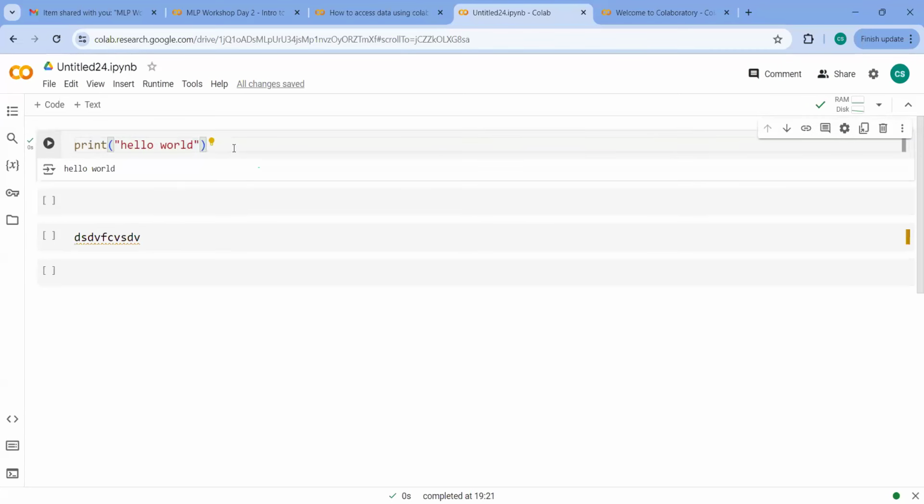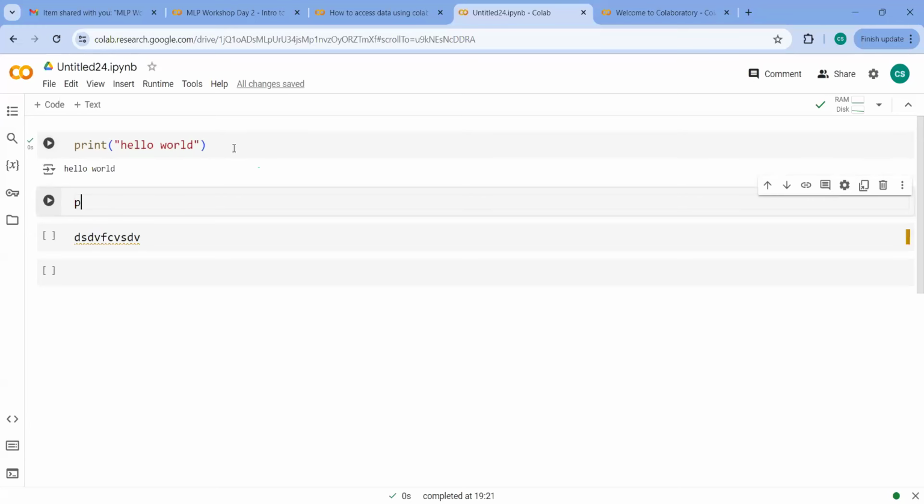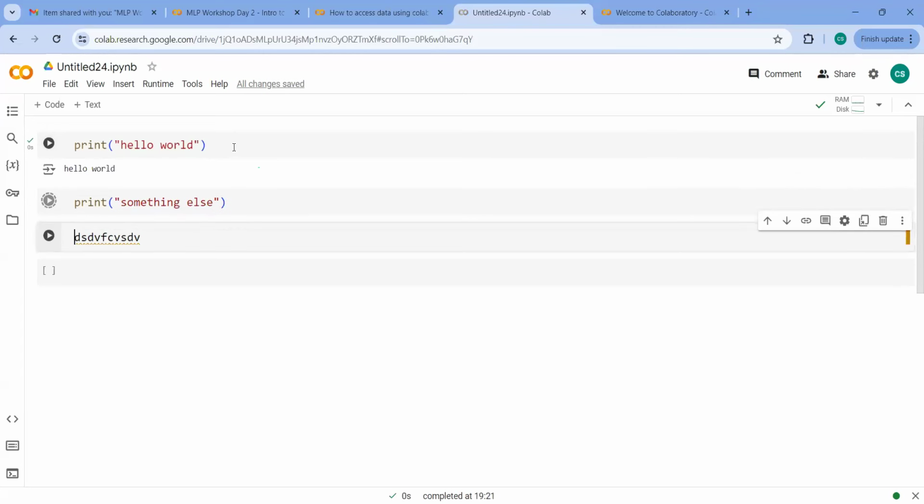So let's say if I want to run print hello, then I want to print something else also, or write some other code, then I can do that.